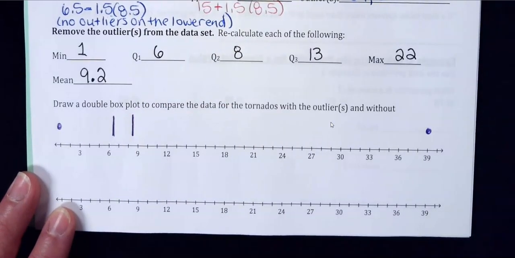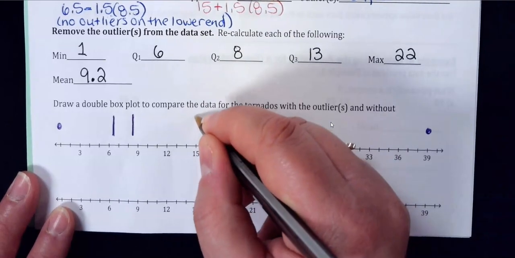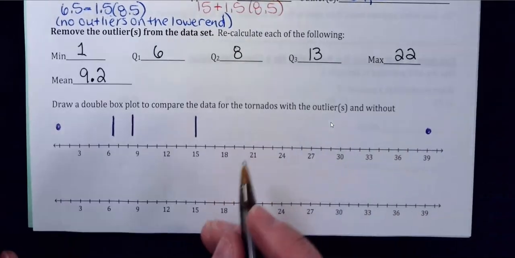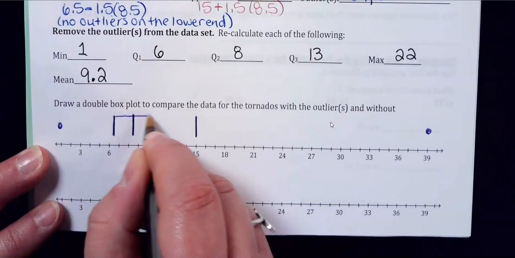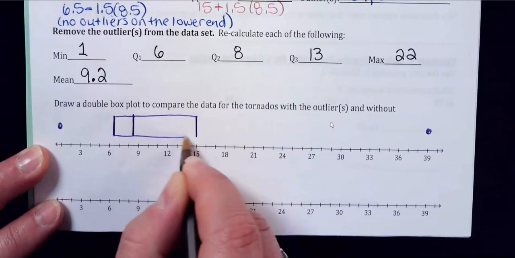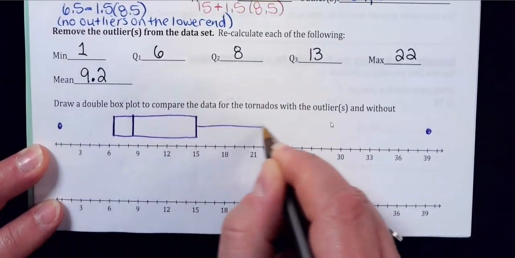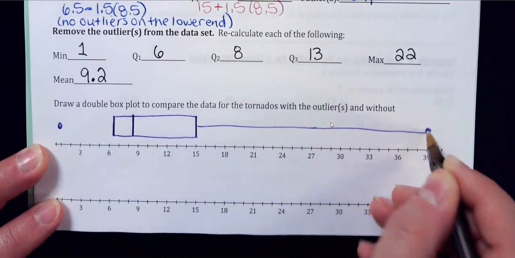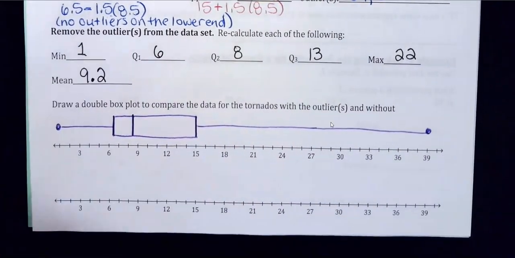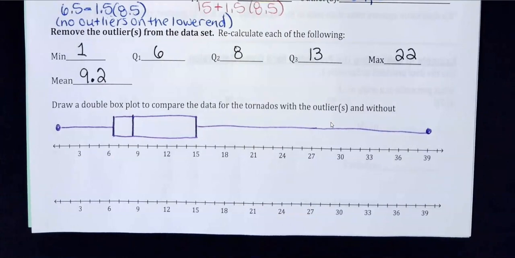And then the Q3 is 15, so I'm trying to get close to the 15. Then I'm just going to create my box and then draw my whiskers. And you can see in that case the data is spread out over that entire number line.